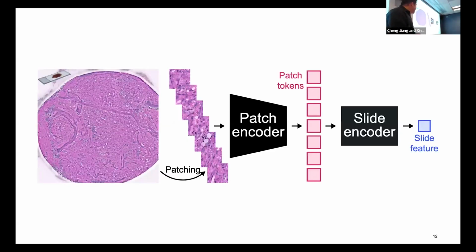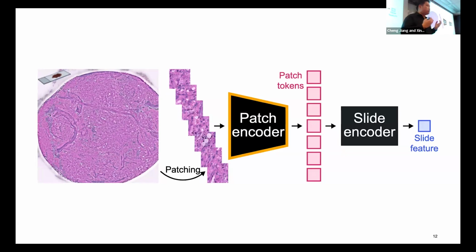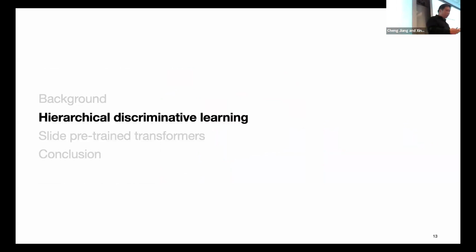So in today's talk, we're going to talk about our proposals, our vision on how to train a whole slide image representation learning framework with a patch encoder and a slide encoder. I will start with the patch encoder and how we are going to use SSL to better train these patch encoders. The way that we're proposing to train the patch encoder is hierarchical discrimination, or HiDisc.